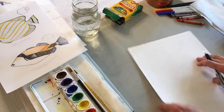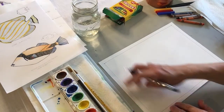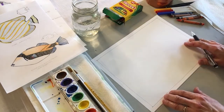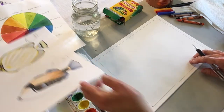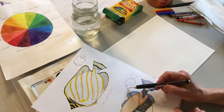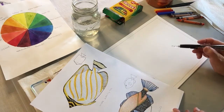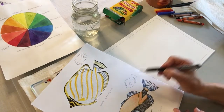Okay, so we've got a big white rectangle and we have our white border. Let's go ahead and get that fish onto the paper. So remember, the shape of the Humuhumunukunukuāpua'a is like an oval shape with pointed ends. We could call it the shape of an eye. It's like a curved line up and a curved line down.